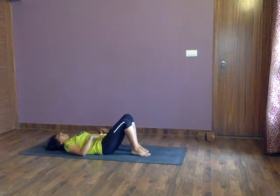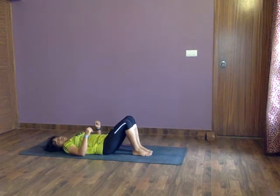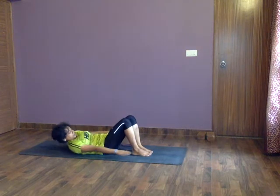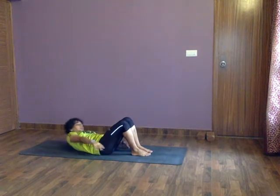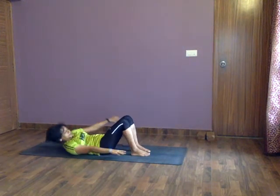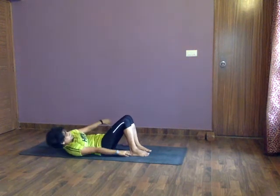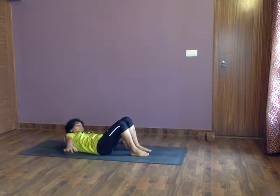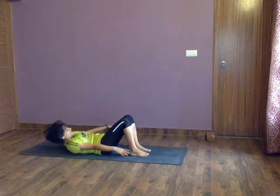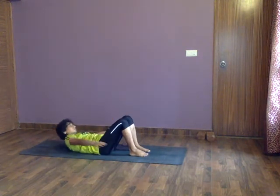And then open up ke heels ko touch karenge. 3, 2, and 1. Right, left, right, left, right. Chalo, chalo, chalo. Come on. Halfway through, only 15 seconds to go. And we are done with the second round.